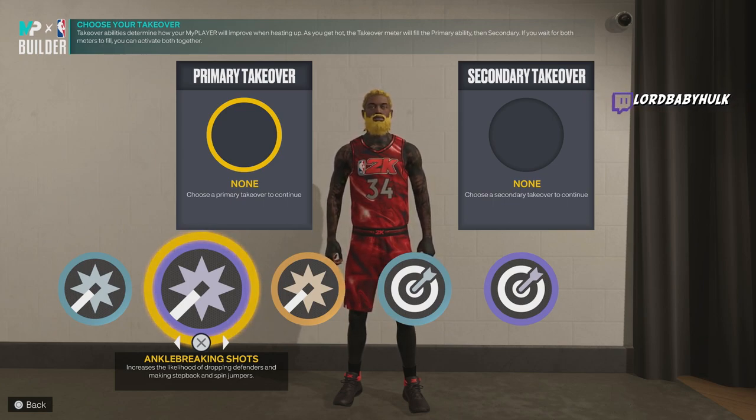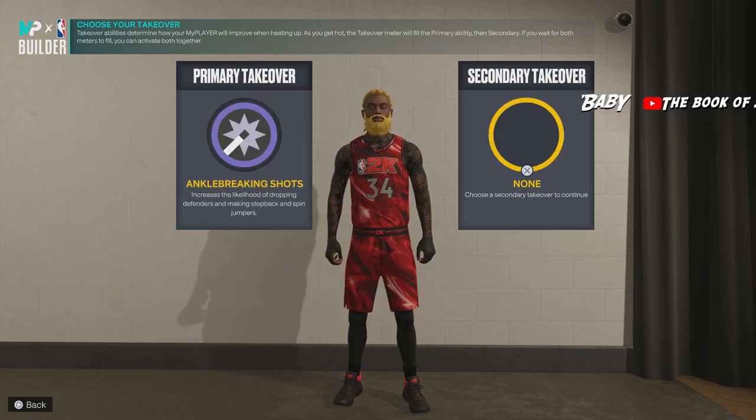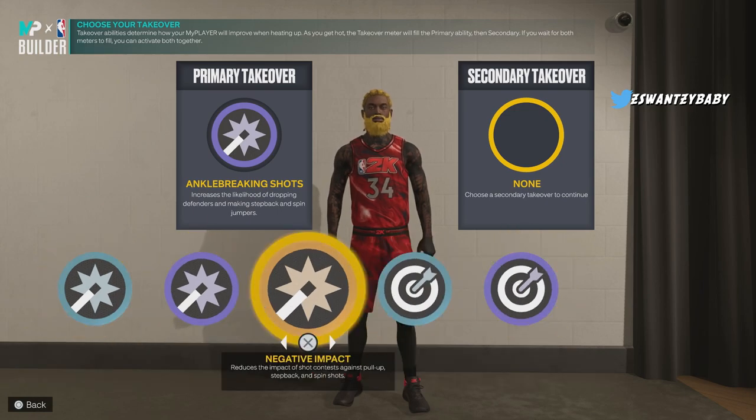It's up to you, though. Accelerator is a grind. Make sure you get accelerator if you are trying to play 2K and all that. I would personally probably go with one of these first, since we already have Hall of Fame limitless range. If you know how to get ankle breakers, go ahead, go ankle breaker shots. And getting the three off would be even better and get better highlights. Up to you. And then you can go limitless range or you can do the pull-up precision.